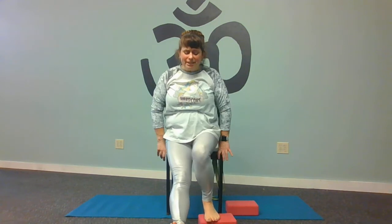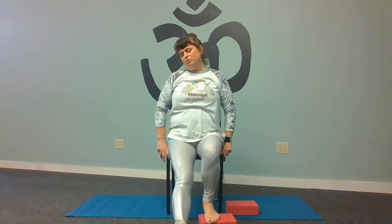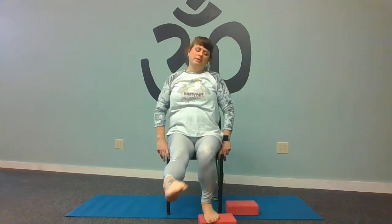All right, let's get all those little muscles now. So let's bring that left foot in front, and we're just going to wiggle your toes. And you can't see my foot, but I'm just wiggling those toes around. You gotta look at them, otherwise they don't listen to you. Just get them moving around. And let's go into the ankle, make some circles.